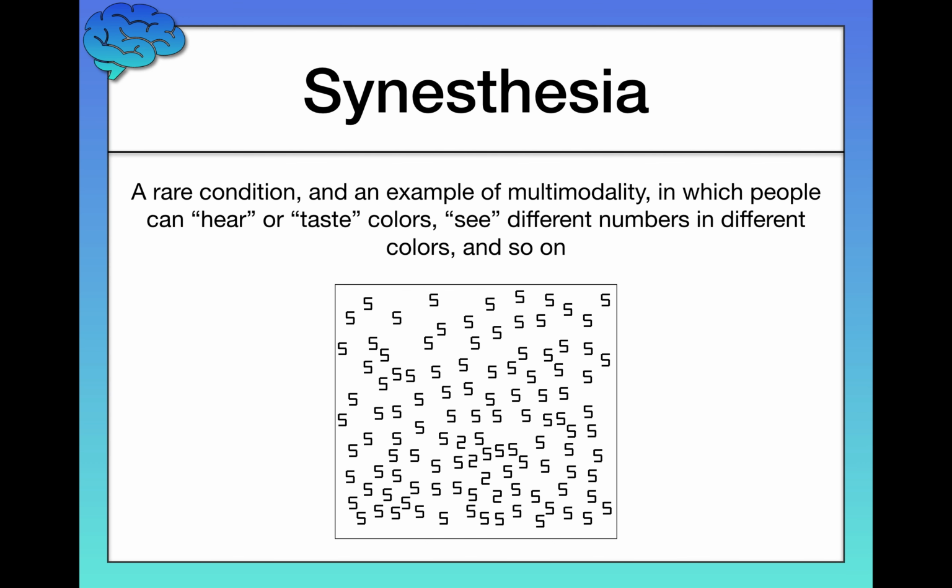For someone with synesthesia, the right kind of synesthesia, they'll do this in a split second because to them, it appears like this. They perceive 5s in a different color than the 2s, and so the 2s just pop out. If I were to give you a slide that looked like this in the very beginning, you would have got it in a split second too. But you don't have synesthesia, so it took you longer. This is a very interesting and fascinating and well-documented example of multimodality.